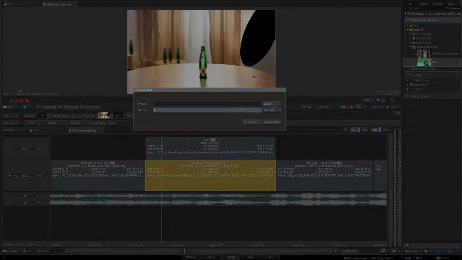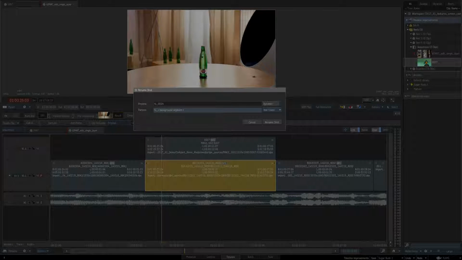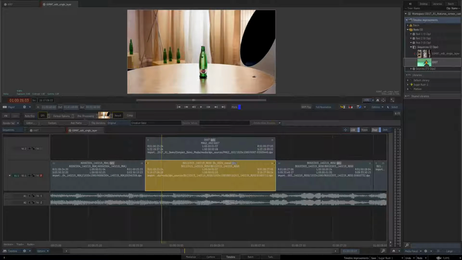So once again, if we call this something like FX underscore and we start tokenizing this, we can start adding tokens inside of here as a dynamic entity. So if we took something like the background index, it's going to look at the position of the segment in the timeline and rename it FX. This is the variable, it's shot 24 as it exists in the timeline, underscore comp. Now what this will do when we commit this is that it keeps all the original clip name and tape name, etc., but it adds this metadata in parentheses afterwards. So this is kind of like user definable metadata.